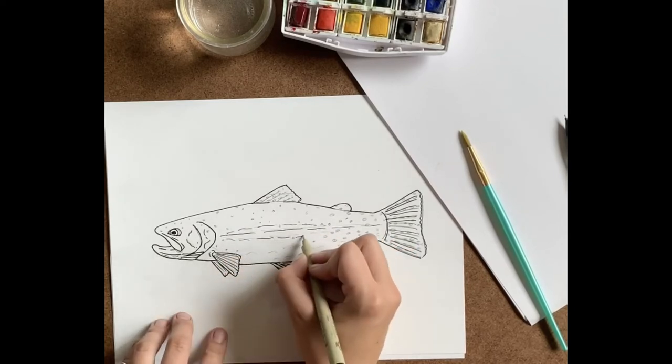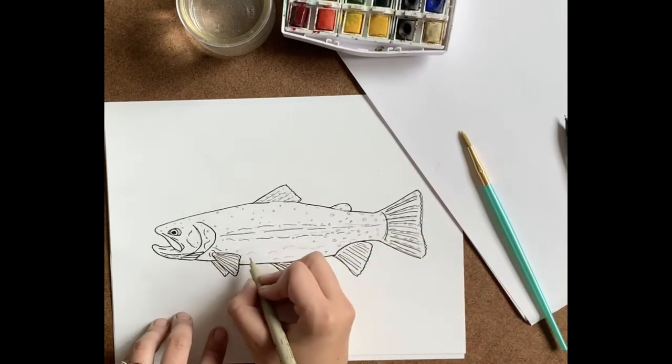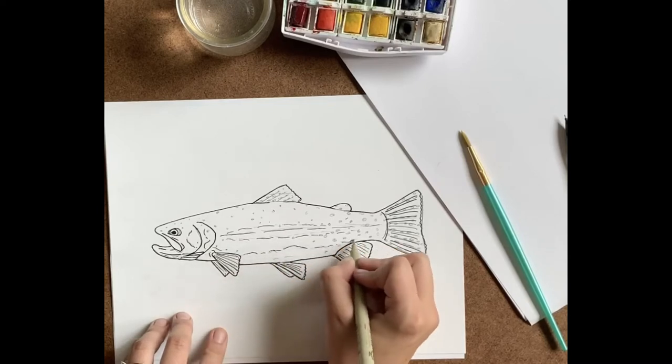Some states like Wyoming have slams. In specific, they have the cut slam, which is where you can get a certificate for catching all of the state's native fish in their historic drainages.